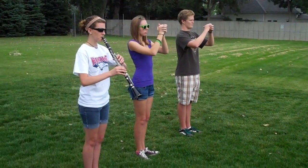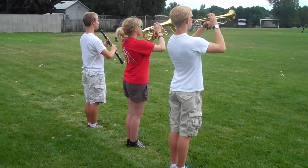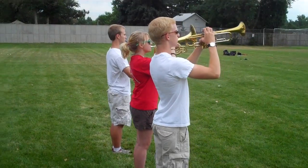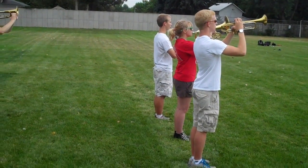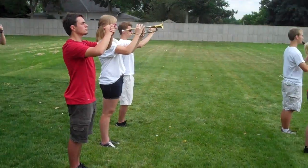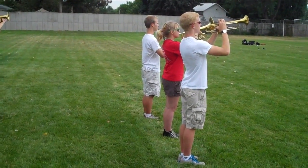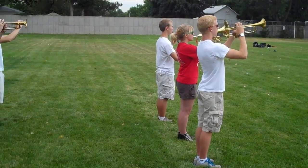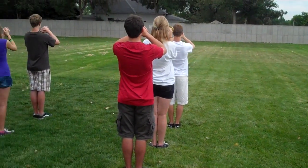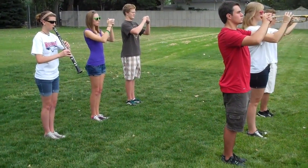Moving to turns, a turn is a four count turn either to the right or the left that involves the entire body. Basically, it's a rotation adding the feet, and it looks like this. We'll start with a right turn and then go to a left turn. It's a four count command followed by a four count response. Left, turn, hut. Move, two, three, halt. Right, turn, hut. Move, two, three, halt.